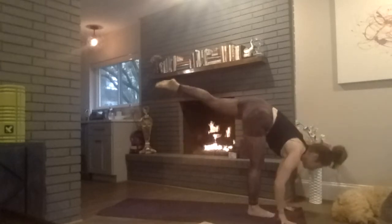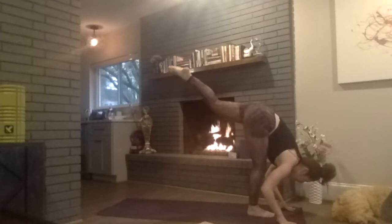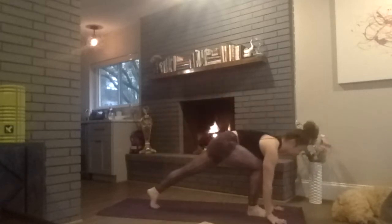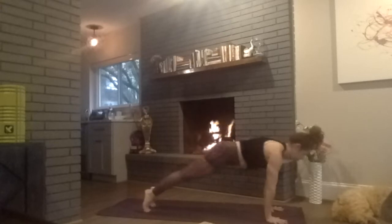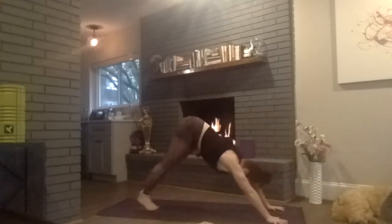Standing split, square your hips, bow your head. Lift your left toes a little bit higher. Big step back. Plank. Chaturanga, upward facing dog to downward facing dog.